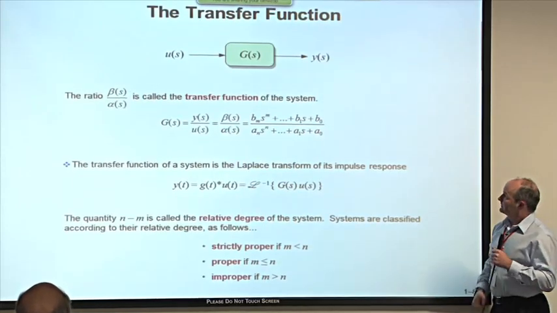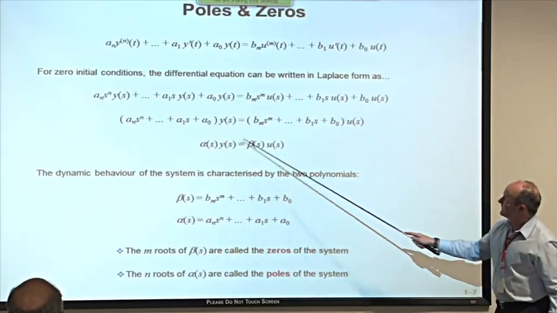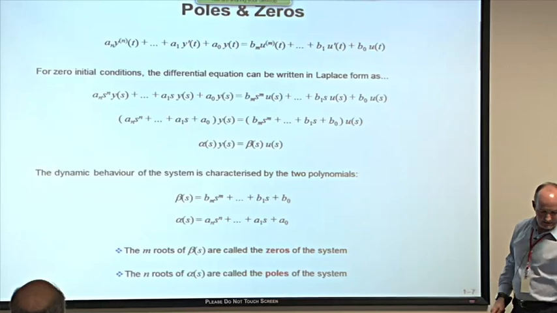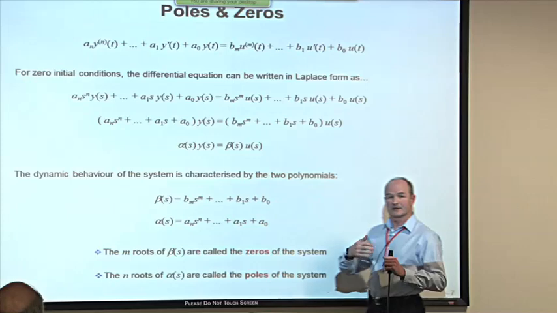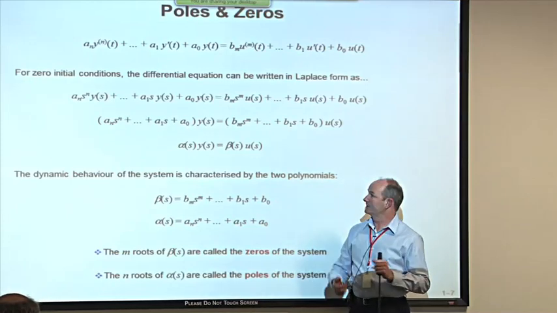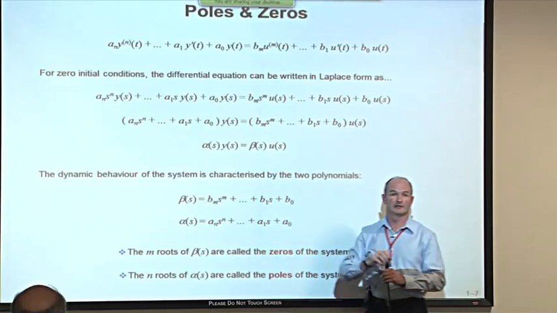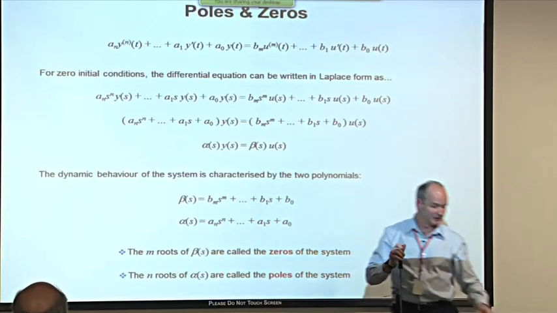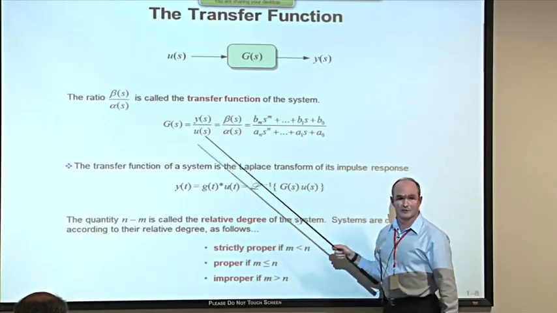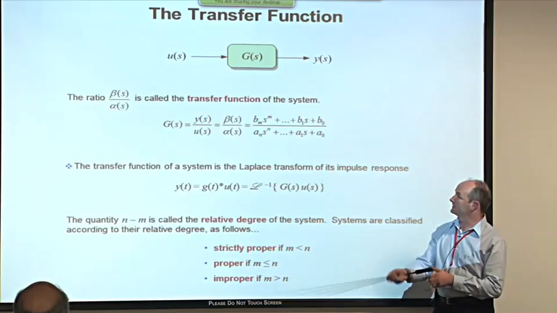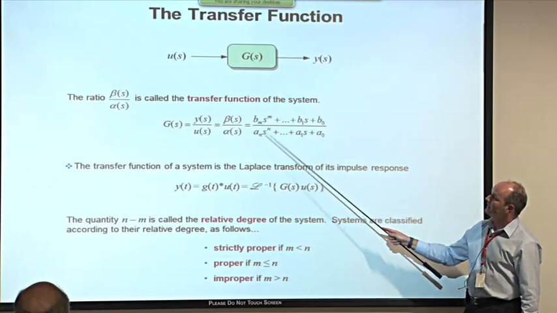All right, so here's where we've got to. We've got this equation, alpha of s times Y of s equals beta of s times U of s, and that will lead us trivially to what is called the transfer function of the system, which tells us how the system responds to an arbitrary input. It's the ratio of output Y of s to input U of s. We'd like the ratio Y of s divided by U of s, which is, of course, beta of s over alpha of s by a simple rearrangement. This is called the transfer function of the system. And if you were to write it out in terms of those two polynomials, this is what you'd have.